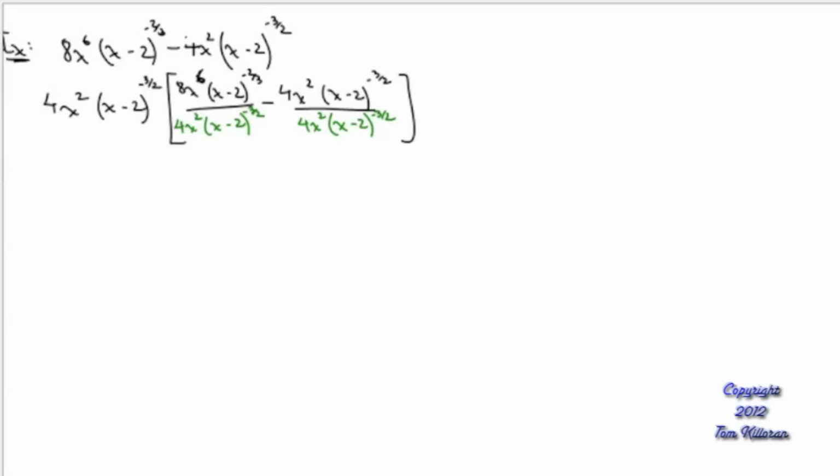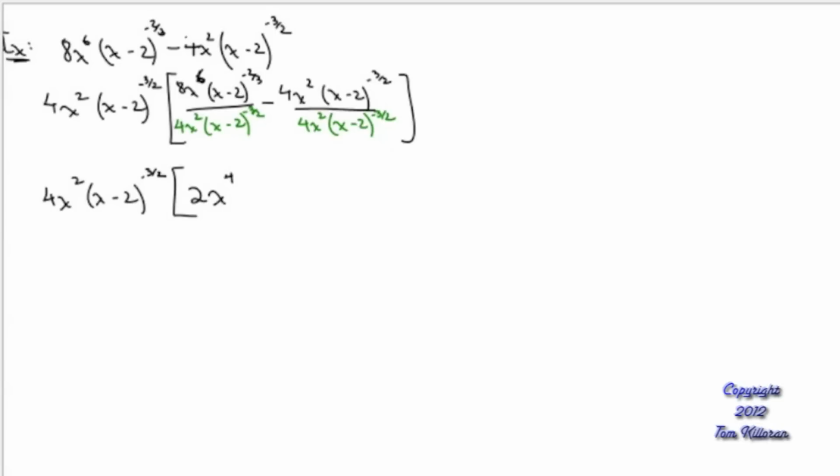All right, so after I divide it out, what's out front is 4x squared, x minus 2 raised to the negative 3/2. With these type problems, I always suggest those brackets to distinguish one piece from the other really quickly. All right, the easy part. 8 divided by 4, 2. X to the 6 divided by x squared, x to the 4th. X minus 2 raised to the negative 2/3 divided by x minus 2 raised to the negative 3/2. What do I do with those exponents?